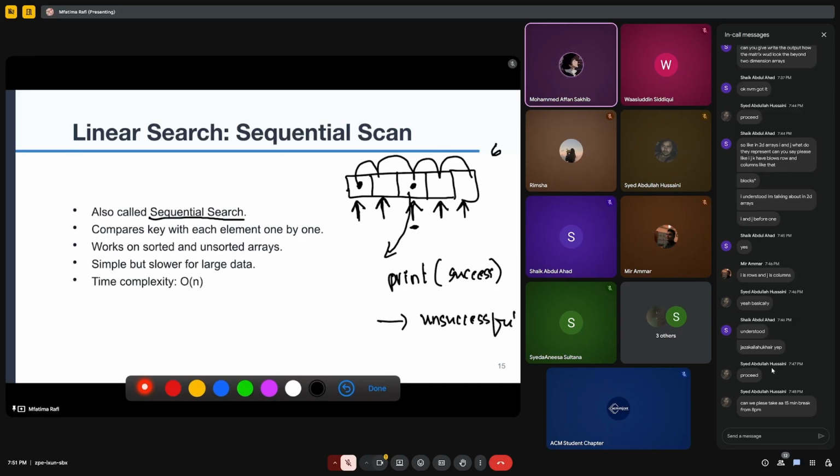Okay, let us understand this with the help of a program. It will be easy. I don't think the examiner will ask for the time complexity and all, or you can skip this. It is very simple to implement, but it takes some time. It is slower when compared to one more search which we will be discussing, the binary search. This search is pretty fast, but there are some conditions to be applied before applying binary search. We'll look into that in the coming slide.